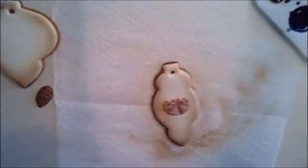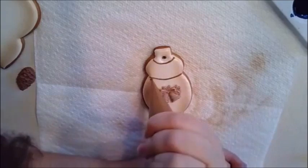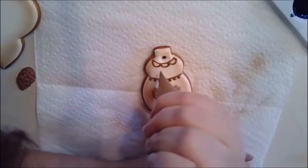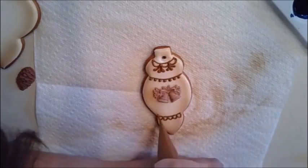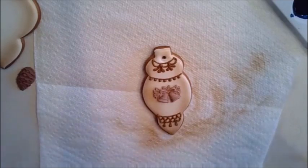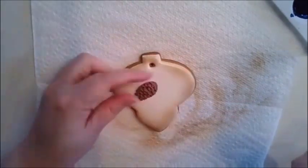So here is the second cookie. Again, piping the border patterns to the places where I don't have the fondant. Here is the third one.